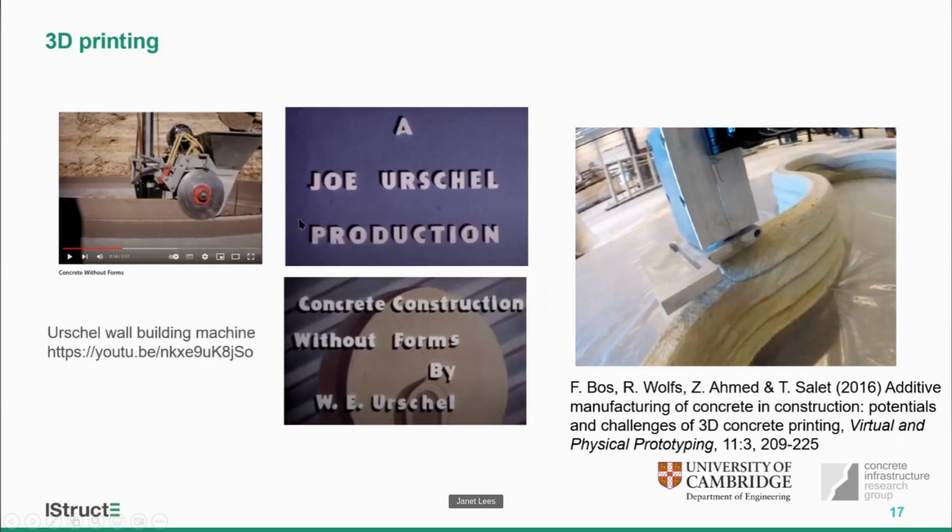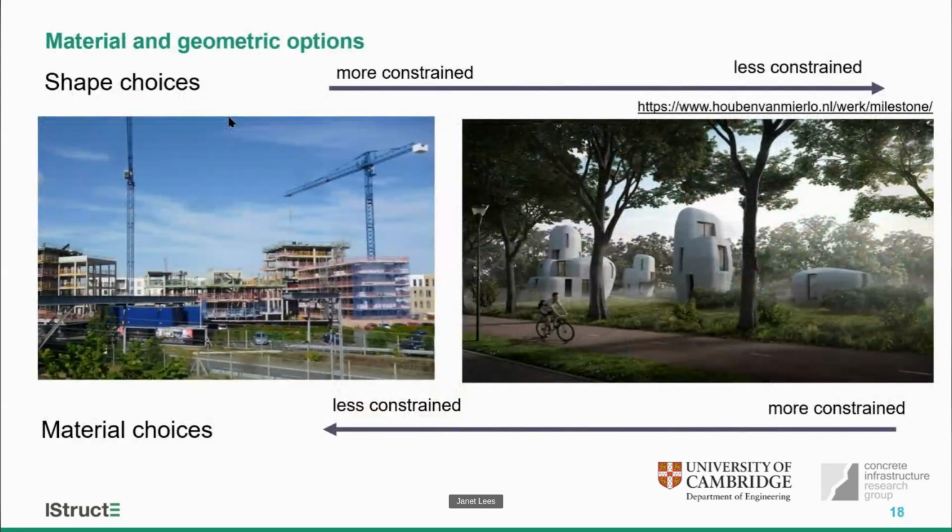If you look, there's actually quite a good video on YouTube, so please do have a look at that subsequently. But in effect, what we have is a hopper that the material goes in, a fairly dry, lean mix. The shaping is done by those side wheels, and then it's tamped as they go along. And that dates from the 1940s. So that's quite an interesting history. And then again, in the whole 3D printing space, there's lots going on in terms of the concrete technology.